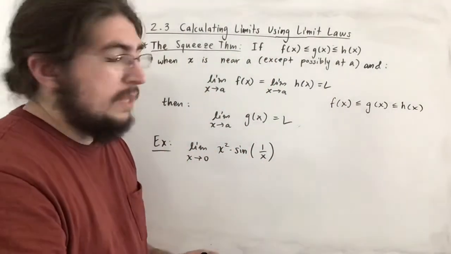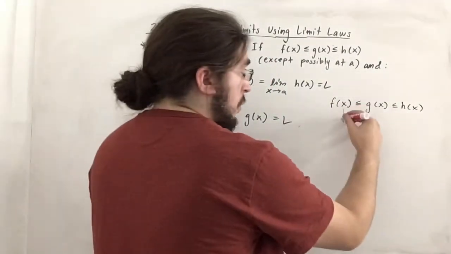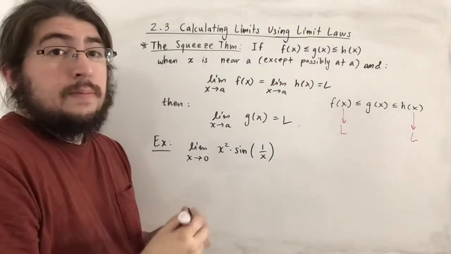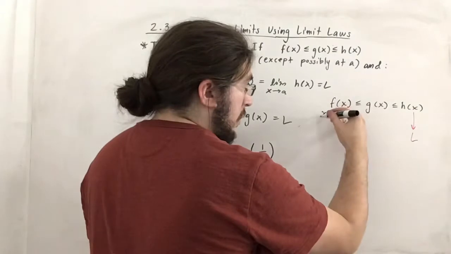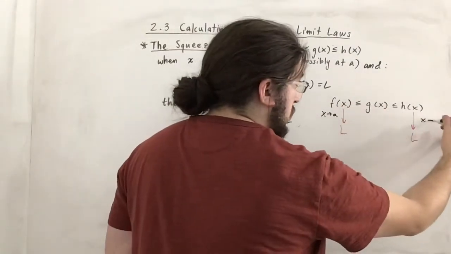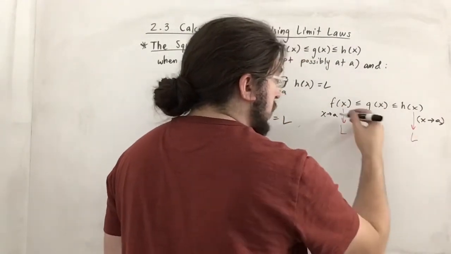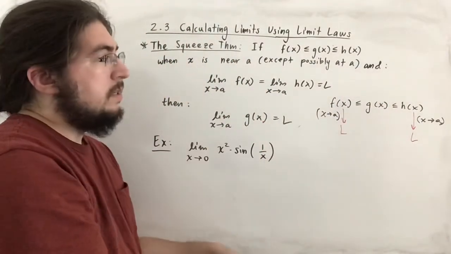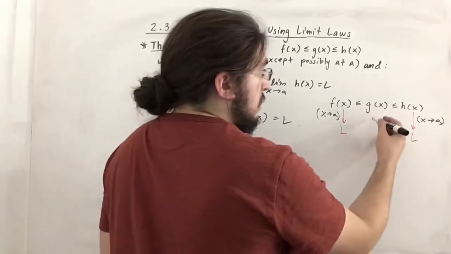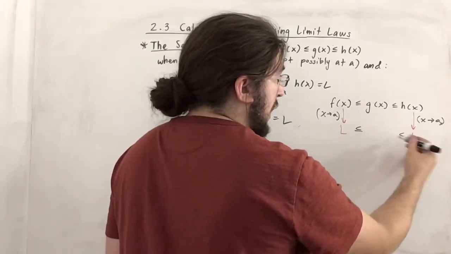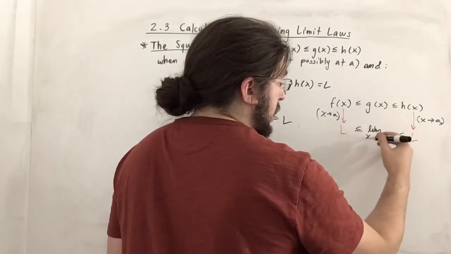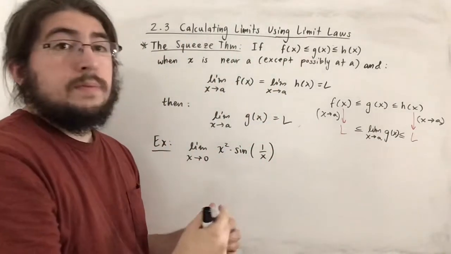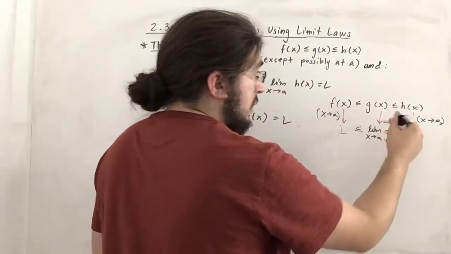And we know that the limit of the outer two approach a number L. Then what this means is that the limit as x goes to a of these arrows are kind of approaching, so they basically describe the limit. So then that means that the limit as x goes to a of g of x must be some number that's also in between L. So this will approach this in the limit.